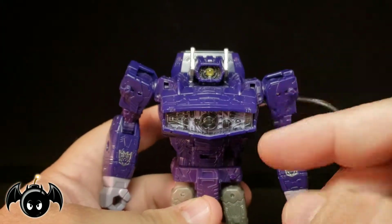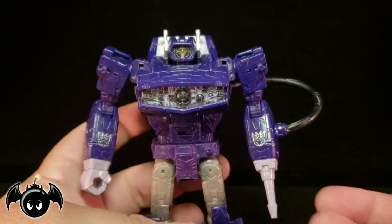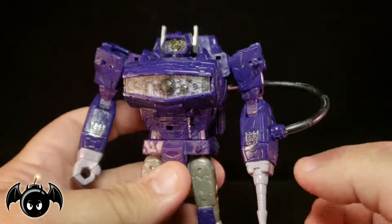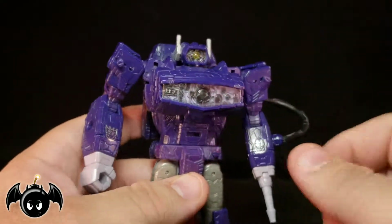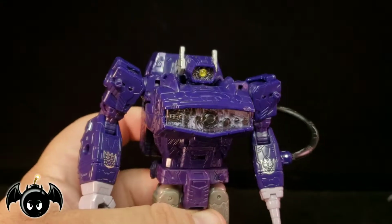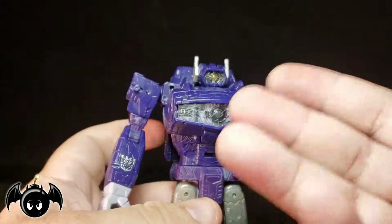Now, one thing I will complain about, which is a nitpick, I just wish it had a little more of that battle damage. Now, I get some people probably prefer it this way. That's totally fine. Just for my taste, what I've been liking about the Siege line is that silver dry brushing and wear, because they're in the middle of a war, so they're supposed to be a little jacked up, you know what I'm saying? So this still looks great. I just wish it had a little more of that somewhere scattered around the figure, but overall, still pretty awesome. So now I'm going to go ahead and attach those other things, and let's see what we have when he's fully armored up.